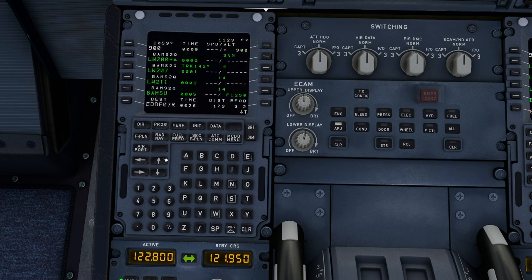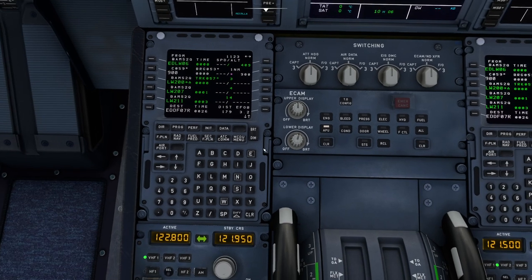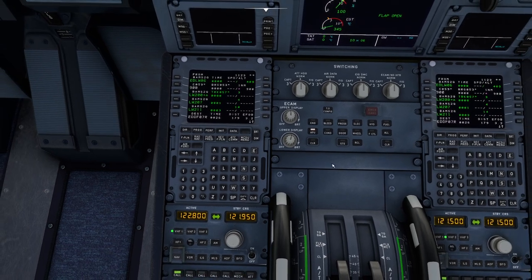So then if we scroll through just to see, there's the end of the standard instrument departure. There's the beginning of the standard approach route, so it hasn't got a discontinuity there, which is interesting. If we carry on down, it's gone all the way to the approach, so it seems to be quite happy with doing the entire route all on its own, which is good. I was expecting a discontinuity, but we haven't got one.